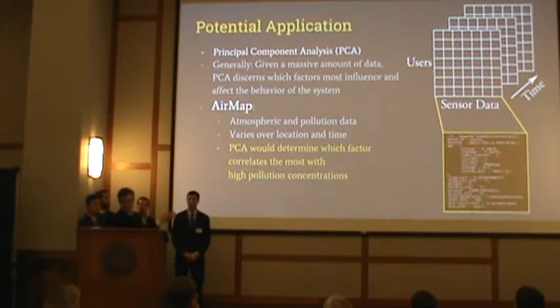So you can use a technique called principal component analysis, which will distill this matrix down and really reveal what factors influence most the highest concentrations of pollutants. So you could see whether maybe the location, or the time of day, or time of month really makes the biggest factor in a high concentration of air pollutant.